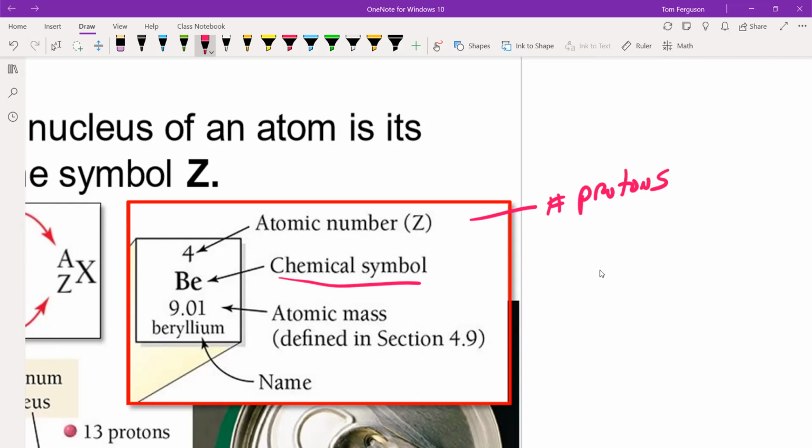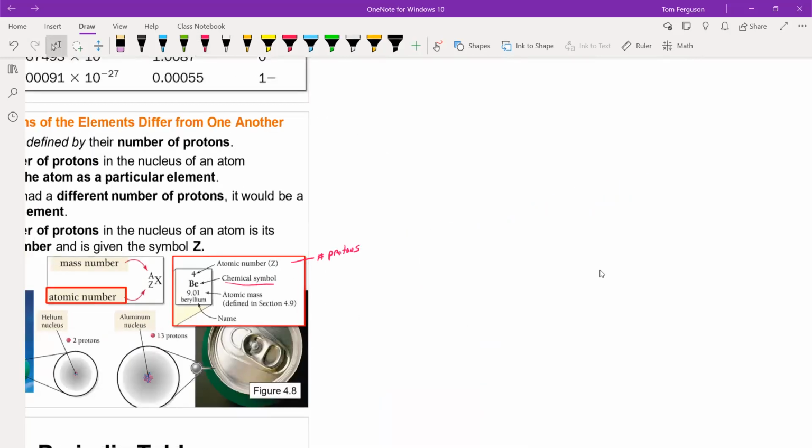Okay, so this is the minimum information you'll have on a periodic table square. The atomic number, which equals the number of protons, the symbol, and the decimal number, which is called the atomic mass. So you have atomic number, atomic mass. They aren't the same thing. And rarely will they be the same number as well. Now, there's a couple elements where that's true, but most of them, like 99% of them, are not equal. Okay, so does that make sense?